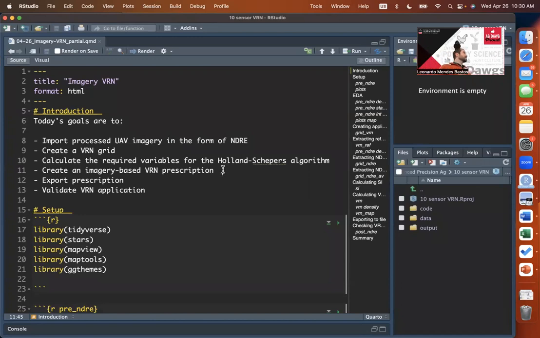It could be UAV, it could be satellite. If you're doing this with UAV or satellite, and in our case we're going to be doing it with UAV, you can actually fly that field, do all those calculations that we're going to do here, and by the end of it, you will know exactly what rate you're applying to what area, and you can calculate the total rate before that producer even goes in the field. So they have that piece of information.